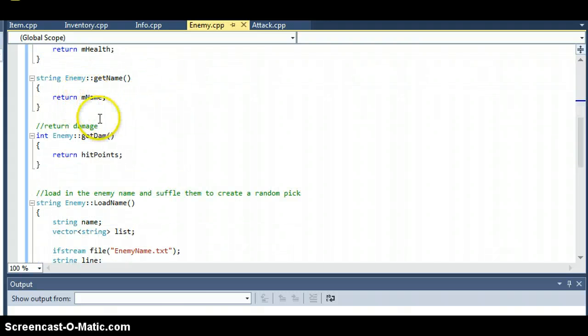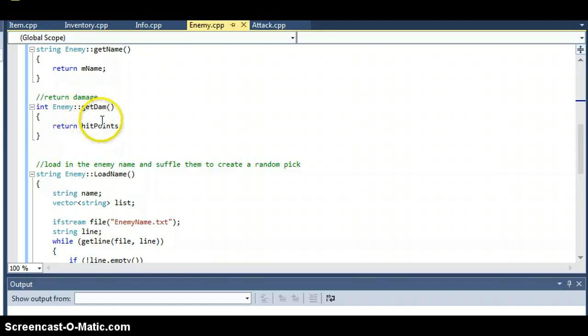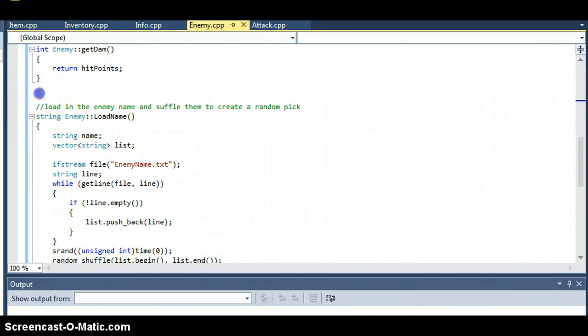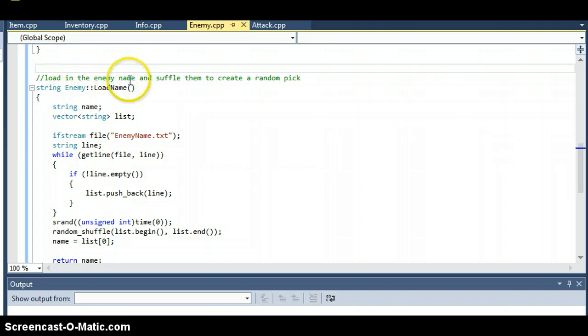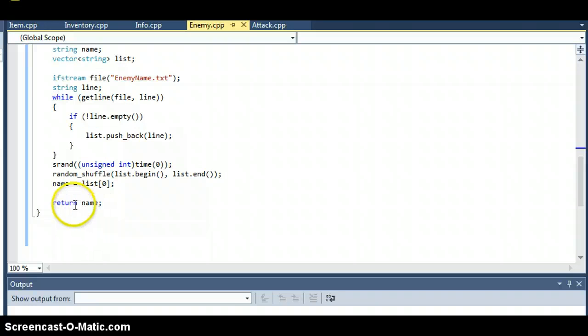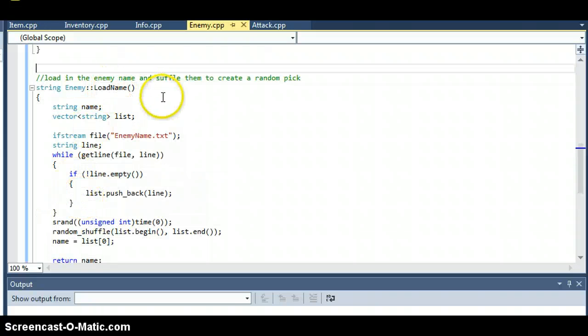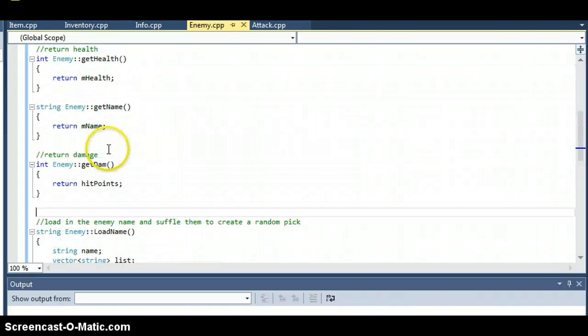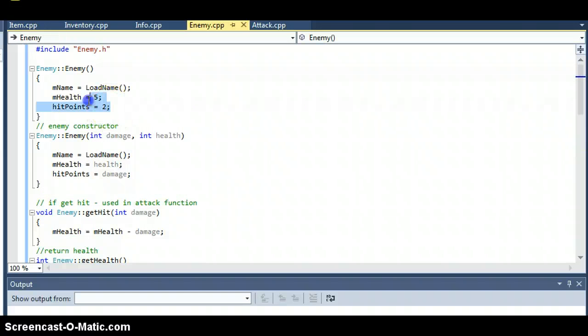Then we have get name, get damage, and we added in a function called load name, which will load in a list of enemy names and pick one for our enemy. I did have two others called load attack and load health, but sadly they did not work, so I went back and deleted them to go back to using this kind of stuff.